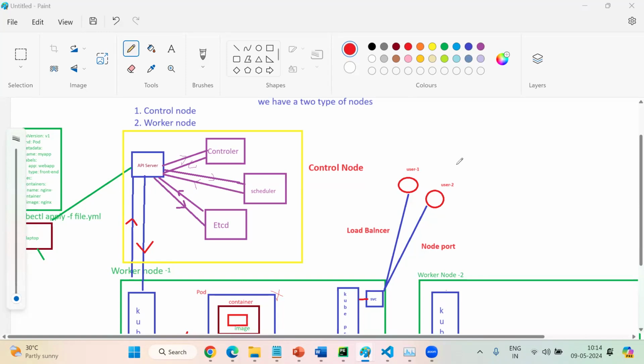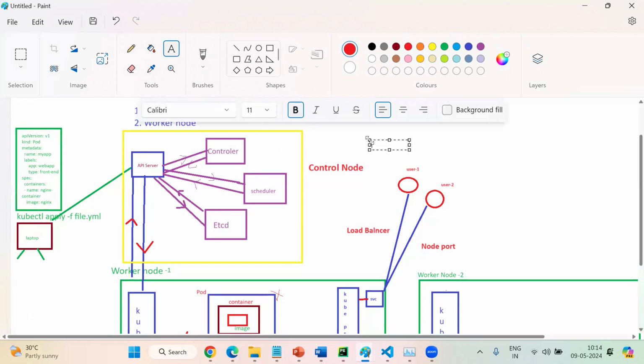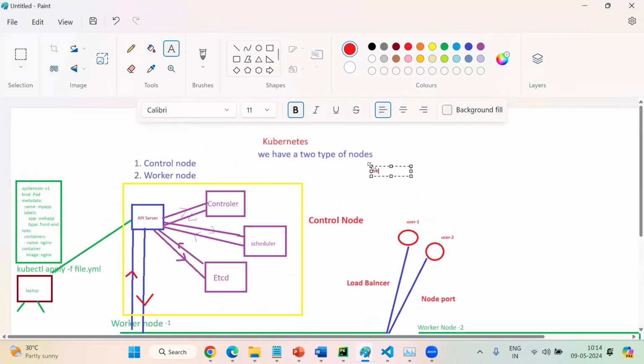Okay. And one more thing, finally: Elastic Kubernetes Service, EKS. Azure Kubernetes Service, AKS.